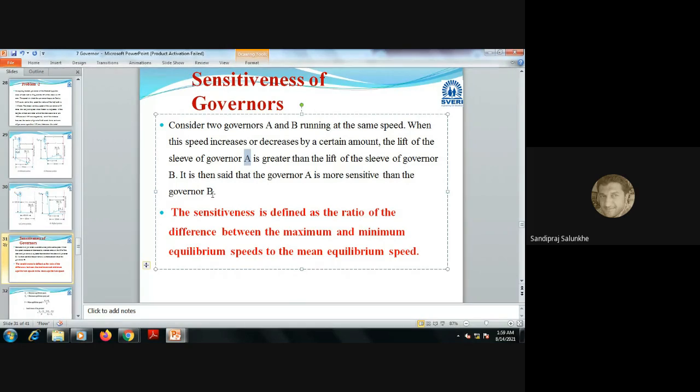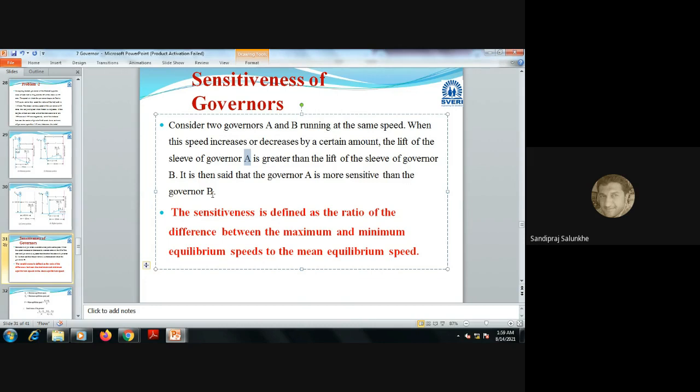म्हणजे तुम्हाला आधी सांगितलं तसं की हे जर सारखं व्हायला लागलं तर it will be said as sensitive, that governor will become more sensitive. जरा जरी चेंज झाला तर it is communicating to that fuel supply system. फ्युएल सप्लाय सिस्टमला अफेक्ट झाला की इंजिनला अफेक्ट झाला की स्पीडला अफेक्ट झाला की परत स्लीवला अफेक्ट झाला की परत फ्युएल सप्लाय सिस्टम फ्लॅप. हे ज्यावेळेला चालू होतं that is called as more sensitive governors.